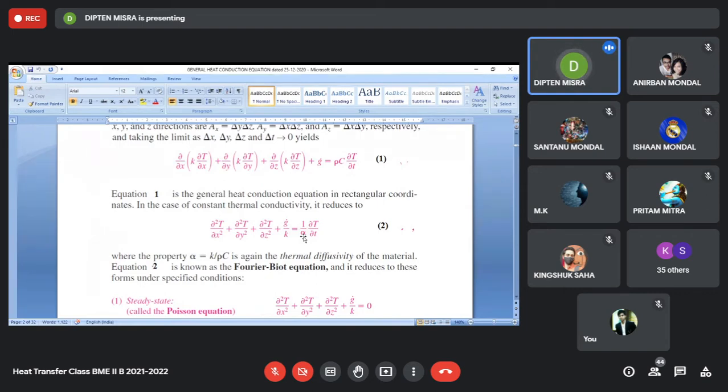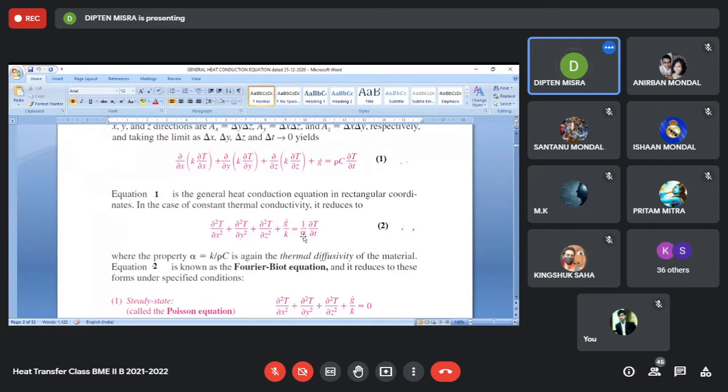So generally speaking, T will depend on G dot, K and alpha just as it will depend on X, Y, Z and time. But G dot, K and alpha are fixed for a particular problem; they will not change. But X, Y, Z and time will vary even in a given problem. X will range from 0 to some L, Y may vary from 0 to H, Z may vary from 0 to W, and time may vary from 0 to infinity. So X, Y, Z and time we will call independent variables. G dot, K and alpha will be called parameters for this problem, and capital T is the dependent variable for this problem.